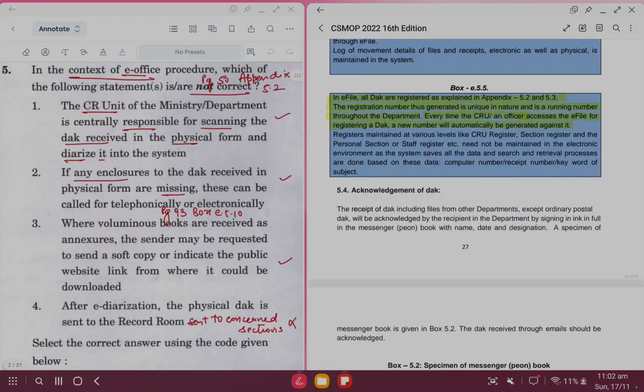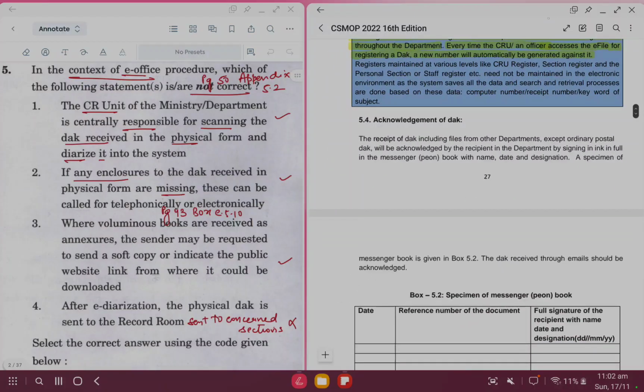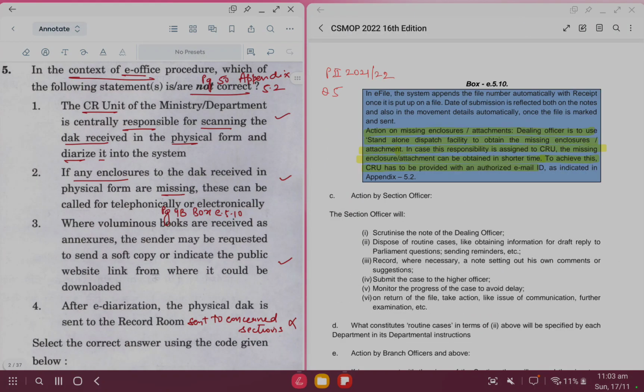in box E.5.10, as per the information contained in this box, the dealing officer is to use the standalone dispatch facility to obtain the missing enclosures or attachments. In case this responsibility is assigned to CRU, the missing enclosure or attachment can be obtained in a shorter time.